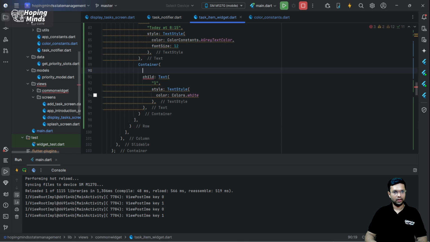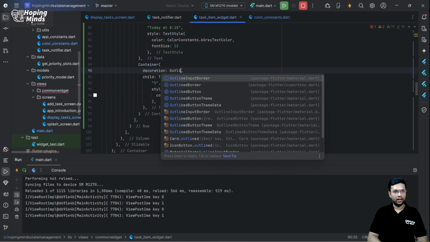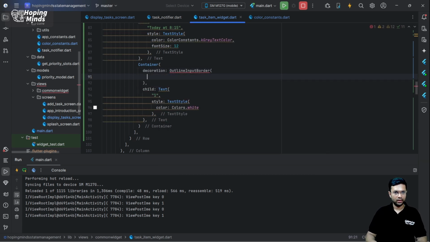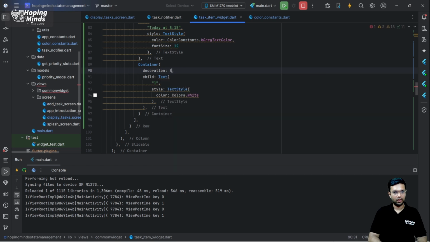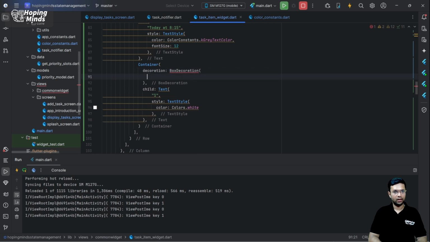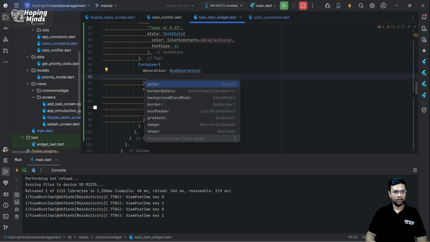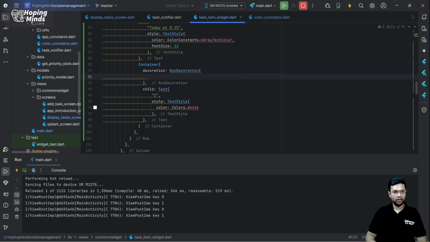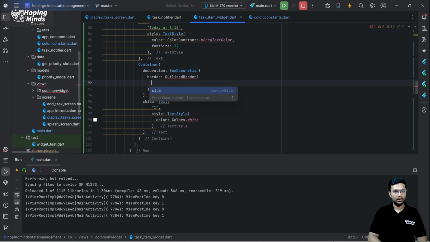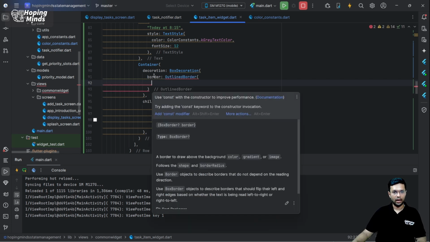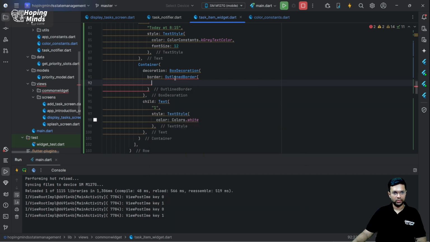So I'll put a decoration as outlined border, and I think I'm trying to do one small mistake.